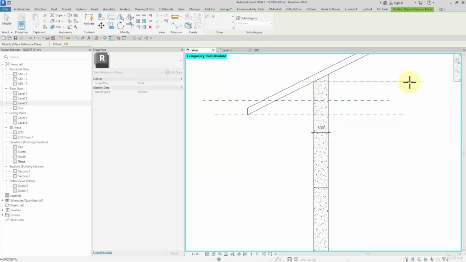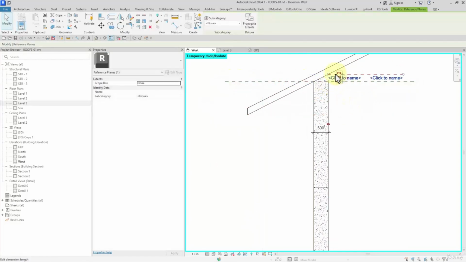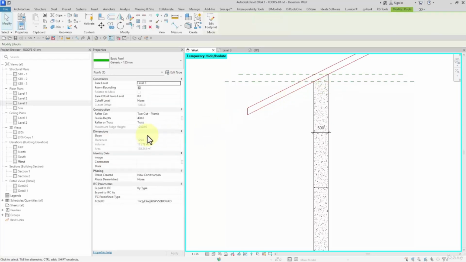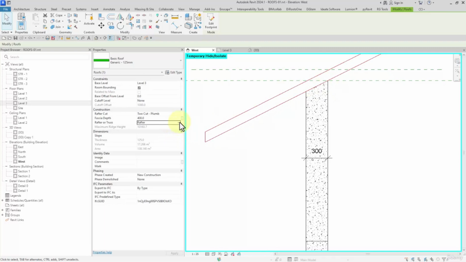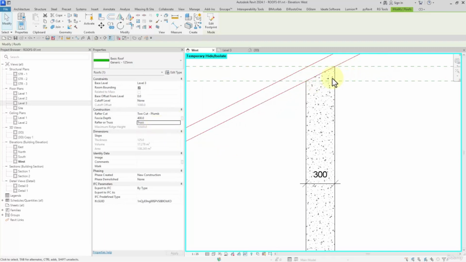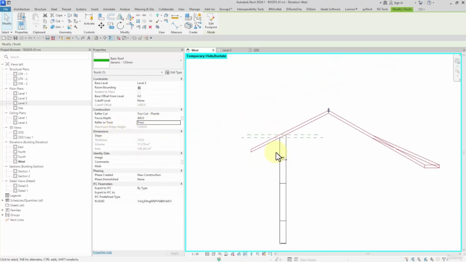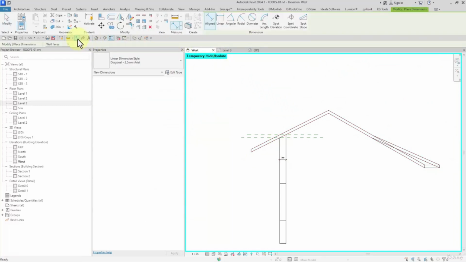Again, watch this, here and here, related to truss and rafter. Right now, rafter, watch this, and truss, this way, based on exterior or interior edges of the wall, and maximum ridge height, which is related to the highest point of the roof above base level of the building.